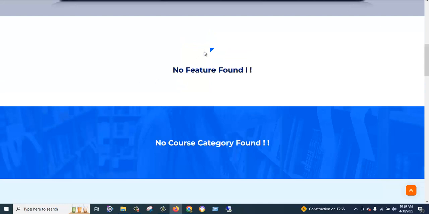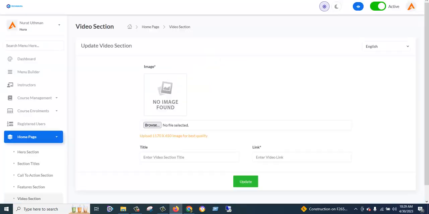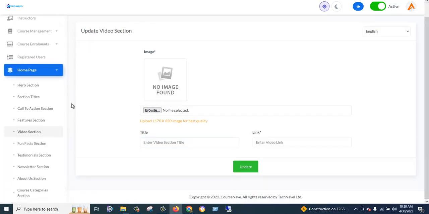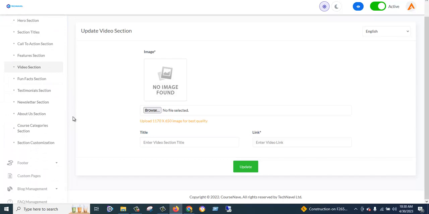So there's a section that has videos. You go there, copy YouTube videos and put the link here. Put the title of the video. Are you getting it? And if you need to add an image to it, follow the size and then upload it. This is just to get you started, but there are other video tutorials that work on each of these sections and homepage customization with samples. I don't want the walkthrough to be too long.